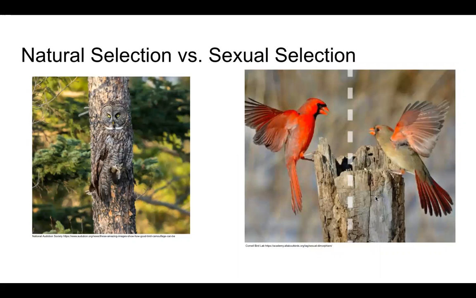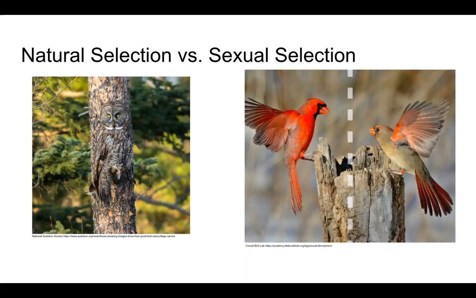In thinking about the plumage and color of birds, we want to think about two things, natural selection and sexual selection, and their influences on the color of birds. On the left, we see an example of natural selection in bird plumage. This owl has these brown and white feathers that make it blend in really well to the bark of the tree. That is because when owls like this owl, and other birds for that matter, are able to blend into their environment, they're harder for predators to spot.